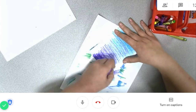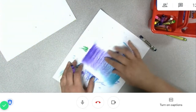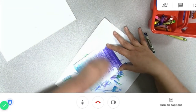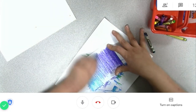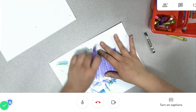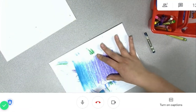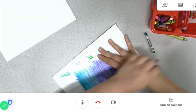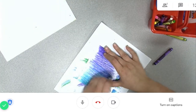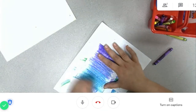teal. There's a lot of debate about indigo and teal, and we could talk about that in our color lesson. And, oops, too dark, too much purple. Let's lift some of that purple out of there with my nail. Blend in some blue. I don't like it exactly, but that's okay.